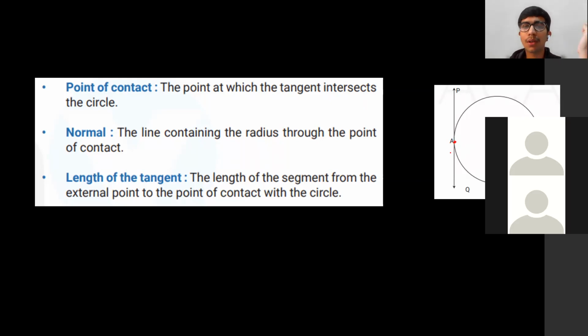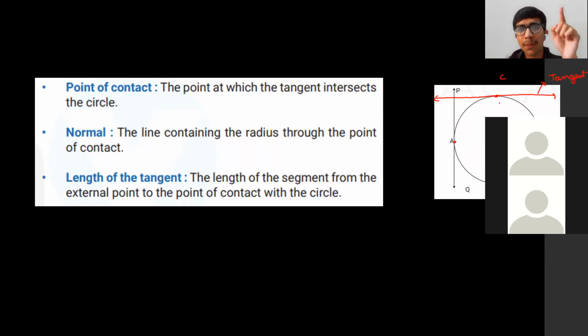Okay, there is one more term called the normal. Anybody who knows what a normal is? Normal is basically perpendicular to the tangent. Let's say there's a point C. You want to draw a tangent here. So the tangent would look like this, only touching at point C, right? There is one more line which is perpendicular to the tangent, and that line is known as the normal.